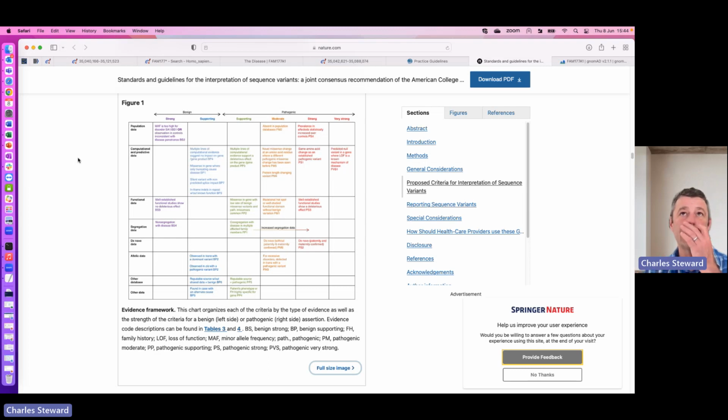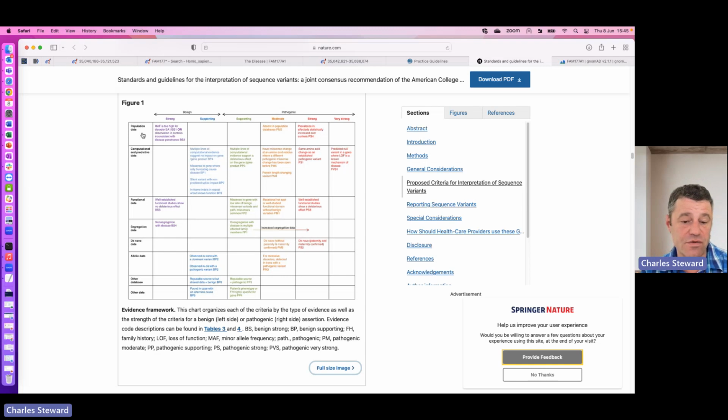And I've loaded up here an article in Nature, which I'll share later. But there's a really handy table in here which shows a number of different things you need to consider, whether that's population data. So, for example, if you look at your patient and you look at a variant and you think, well, that's in the right gene for this disorder, but then you go and look in the general population, you see, well, everyone's got that, but everyone seems to be fine. So you would think, well, that's probably not the variant. That's probably not going to be causative.